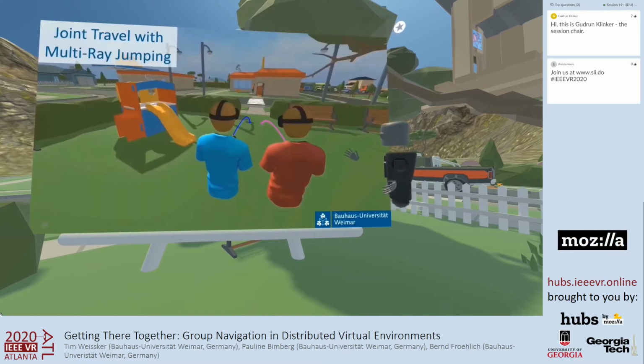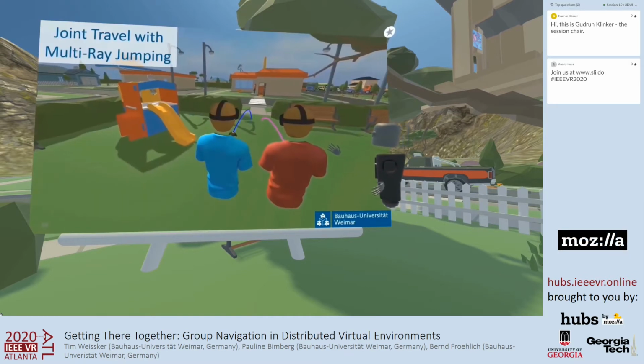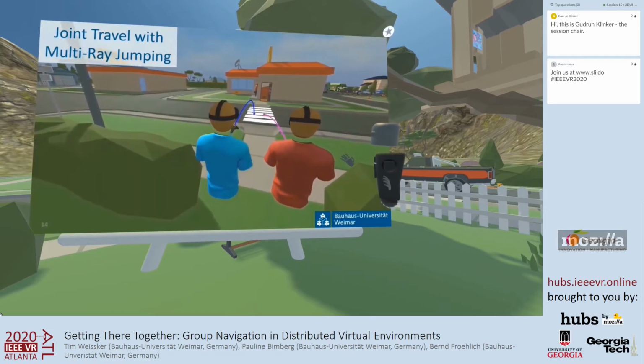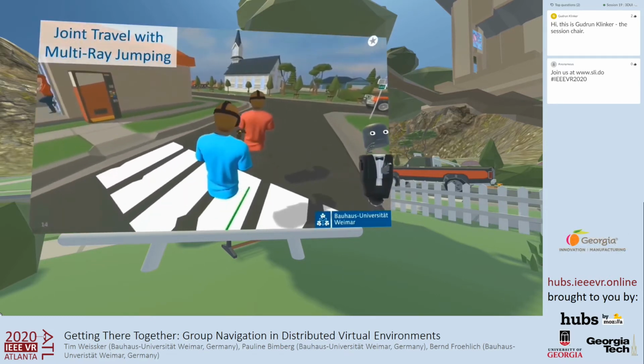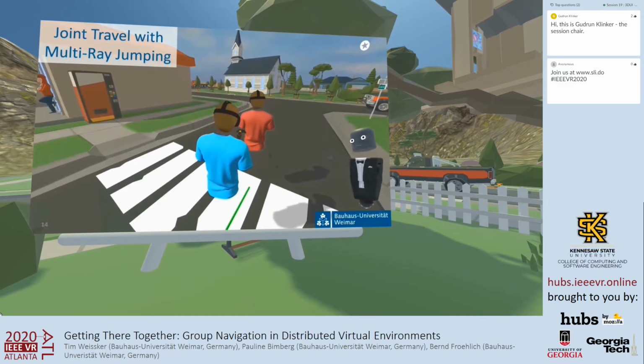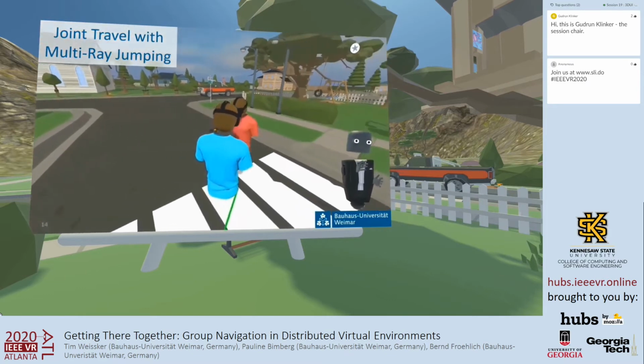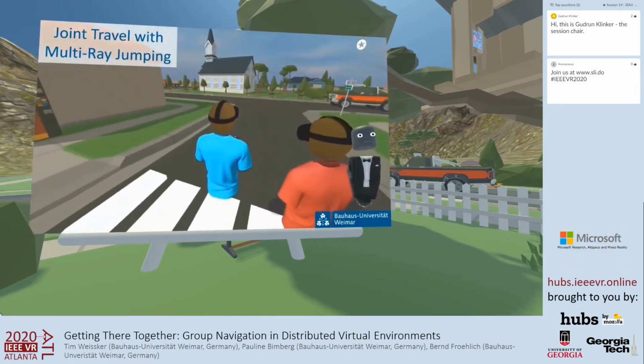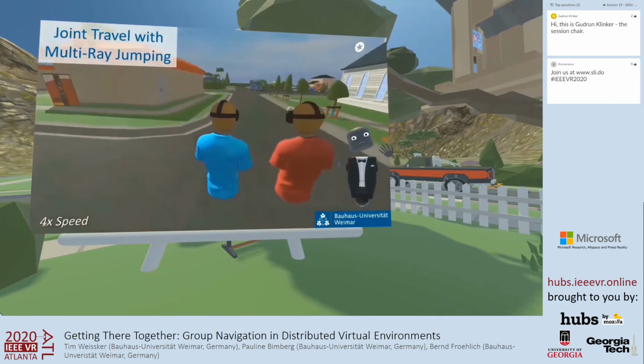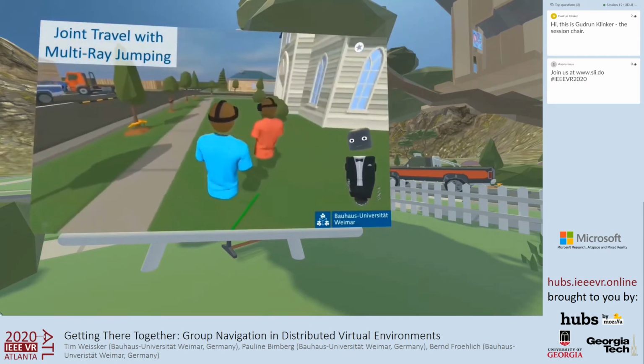And this is illustrated in this video, where we have two users navigating together. Everything's fine up to this point, but once they physically rotate their bodies at corners in the environment, their spatial formation also changes. So before it was a side-by-side formation, and now it's a queue formation, so users standing behind each other. And if this is undesired, again, they have to coordinate verbally and move in their individual tracking spaces to correct that before going on. And they have to do it at every corner in the environment.